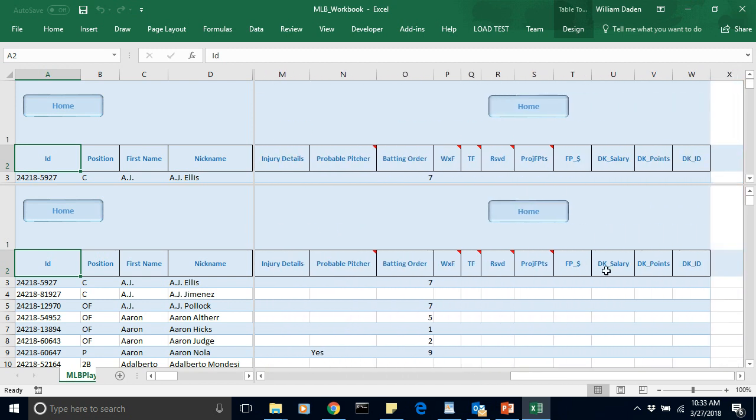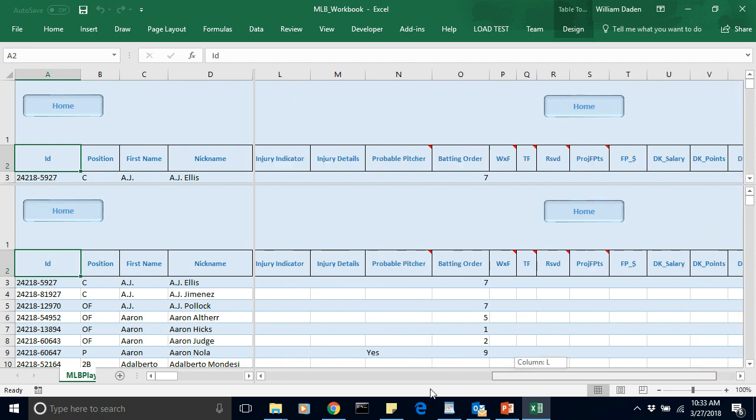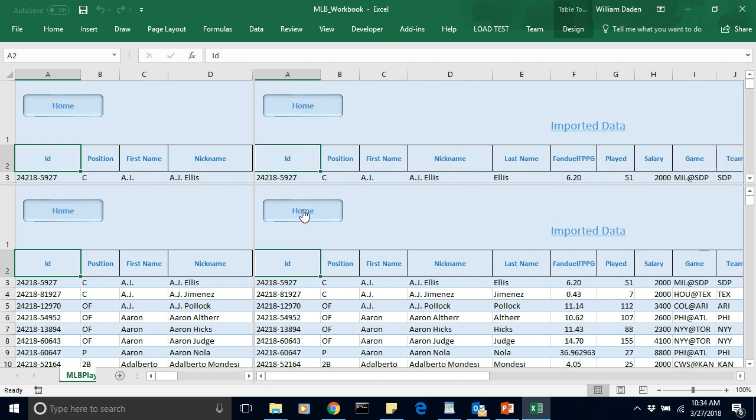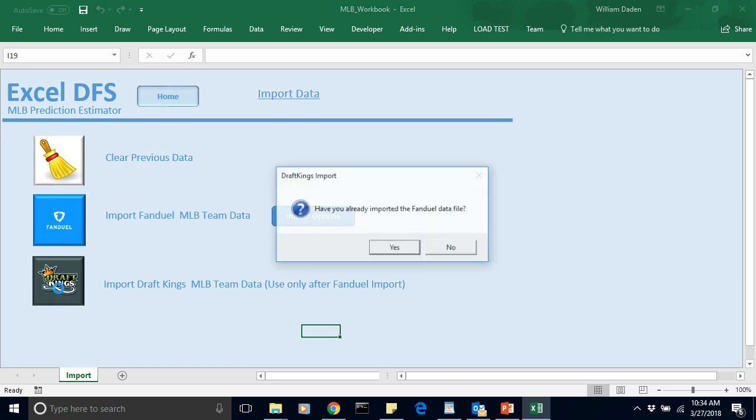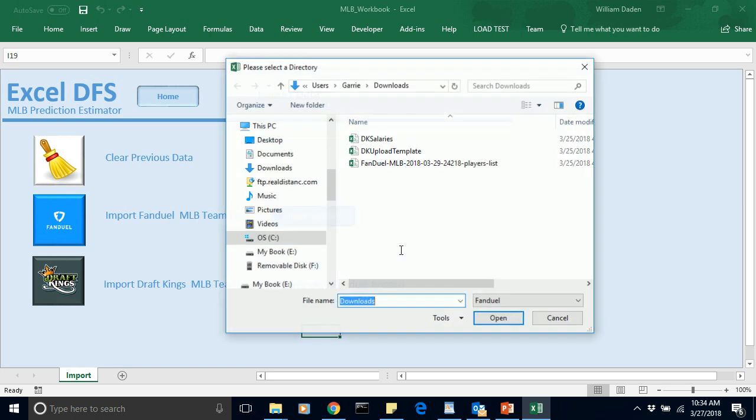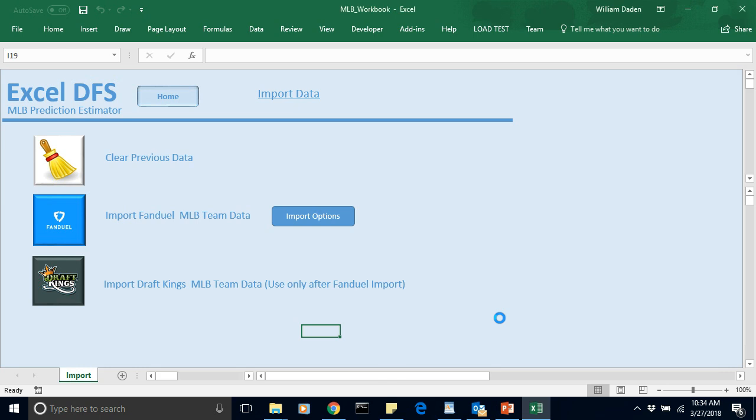We are now going to append the DK salary and the DK points, the DraftKings points and salary, from the DraftKings data file. So that is why it asks us first, have you already imported the FanDuel data file? Yes. So DK salaries. Got to be cautious here.